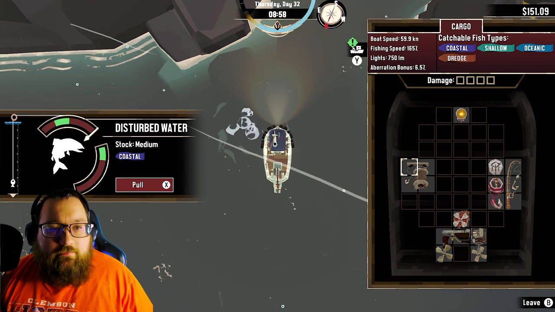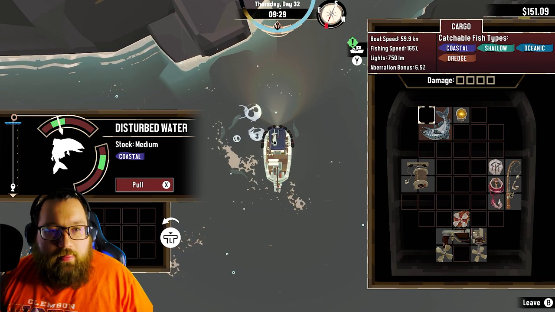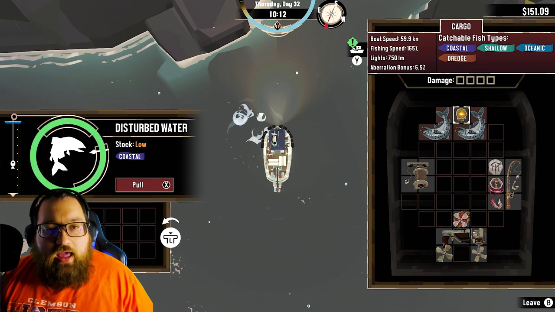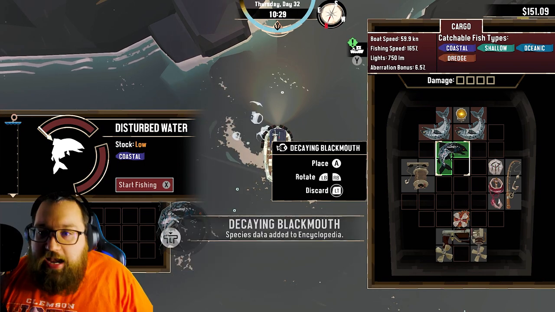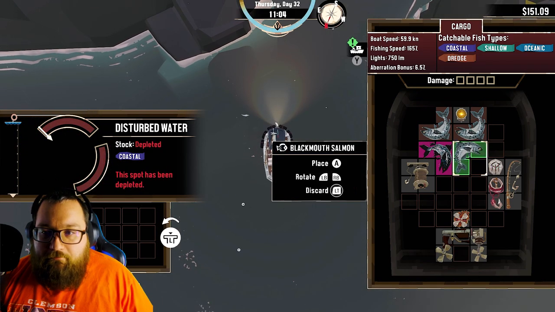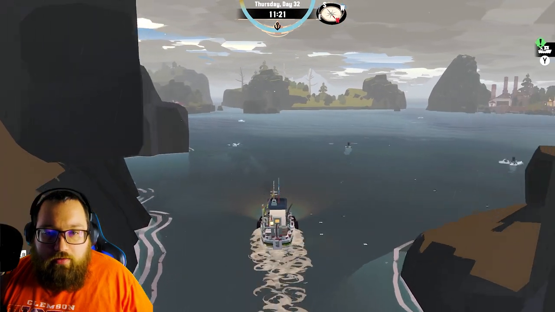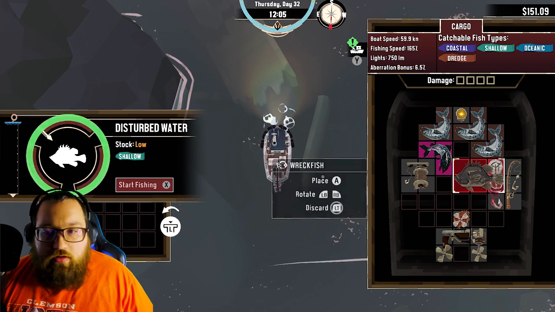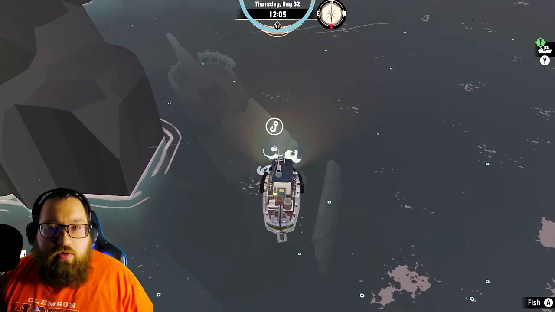I hope cards are worth stuff. I'm gonna try to pack out my boat. Decaying black mouth. That looks kind of cool. Oh, this is the big fish. I hope that means it's worth a lot of money. Oh my god, so big. Can only hold one.